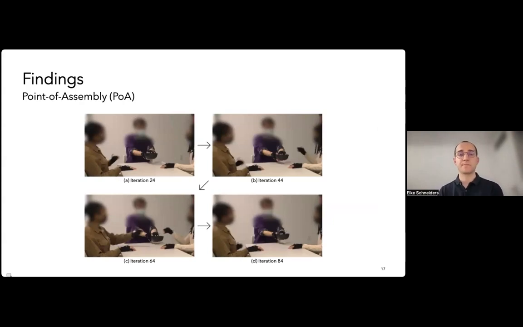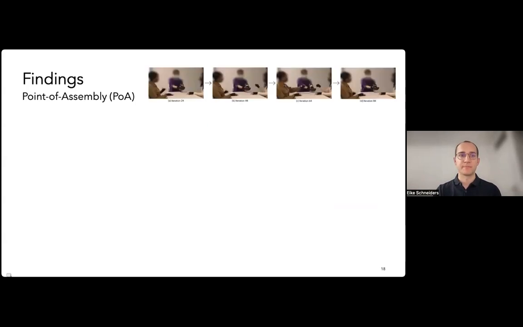The first frame shows iteration 24. And 60 iterations later, which corresponds to roughly 2.5 minutes, in the lower right corner, the point of assembly is nearly the same, especially along the x-axis. On the y-axis, we have a slight drift between, for instance, frame 3 and 4, but still, there's a surprisingly high consistency, given that they weren't instructed to keep it consistent at all. So they were completely free to place the ball however they felt.